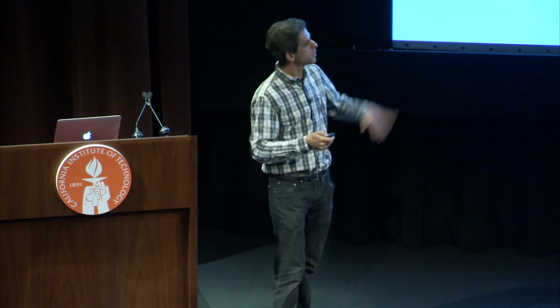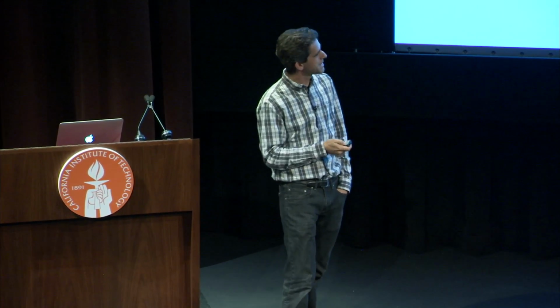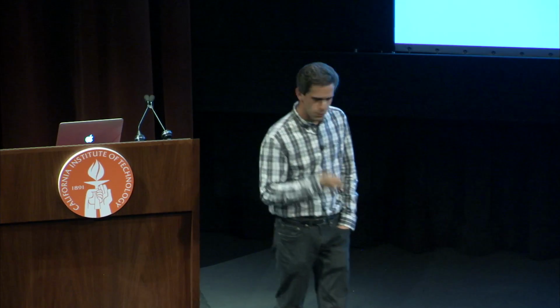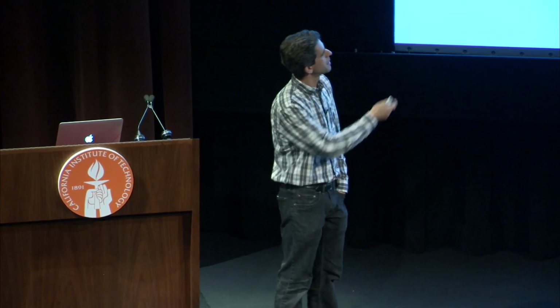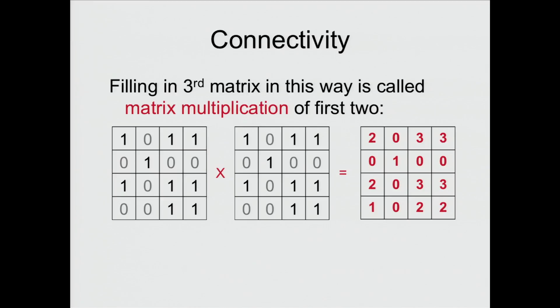Don't worry, that's the last one I'm going to do in all of its detail. But we can fill in the whole matrix in this way. That's why we need algorithms, so we don't have to do all this by hand. And it turns out that the operation that we just did is matrix multiplication. It's the product of 2 matrices, and some of you know this.